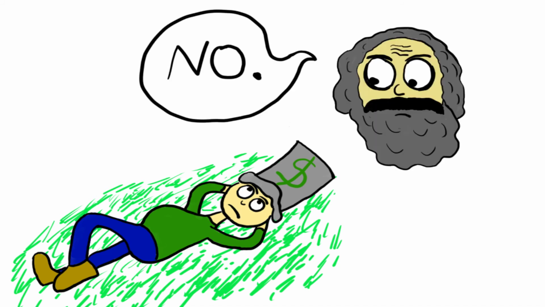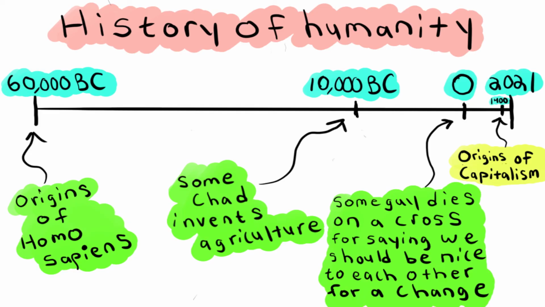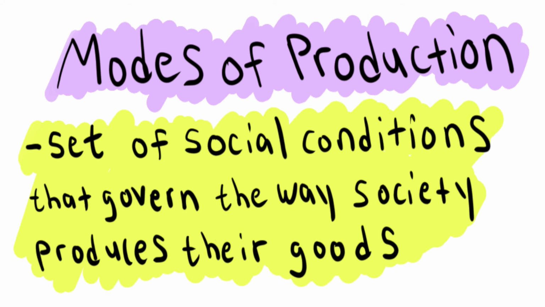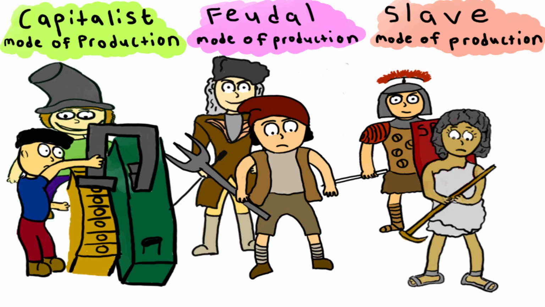Marx says no to this. This is not the way things have always been, so there's no reason to believe it will always be like this. Capitalism is a fairly recent thing relative to the history of humanity. Labor power did not used to be a commodity that the larger portion of the population, the proletariat, must sell to the class of capitalists, the bourgeoisie. This has to do with the different modes of production, or the set of social conditions that govern the way society produces their goods, their necessities of life, in which capitalism is only one of them. But I don't really have time to cover this in this video. I will quote Marx verbatim to end things.